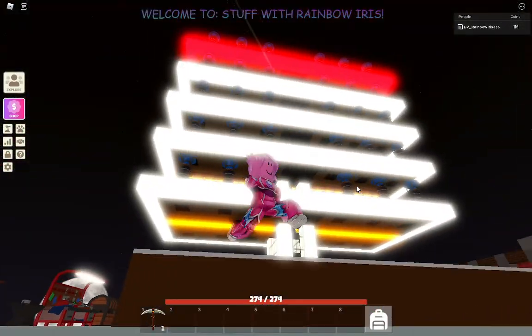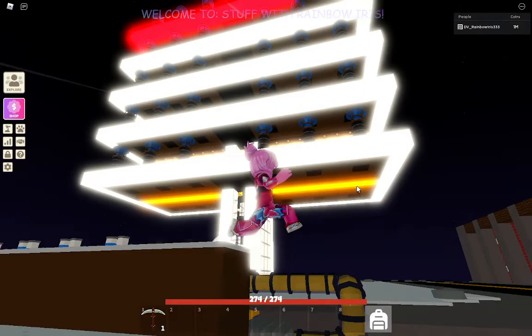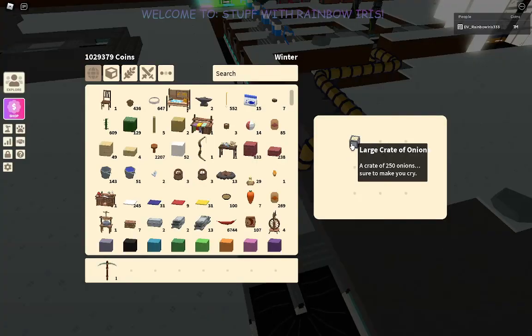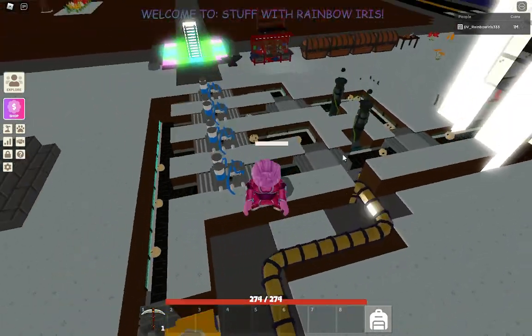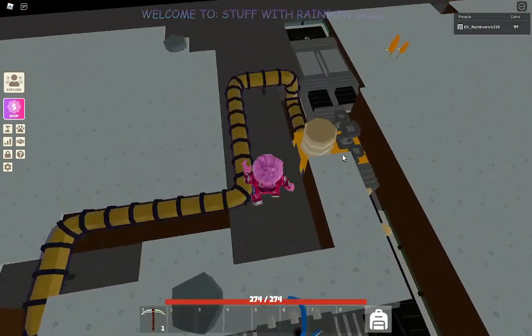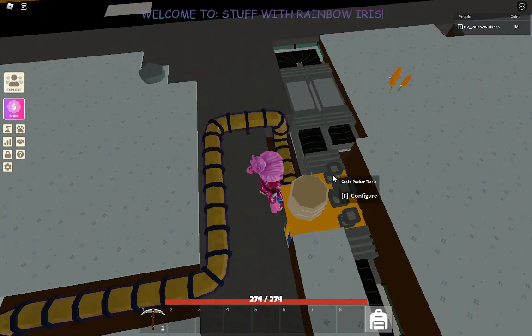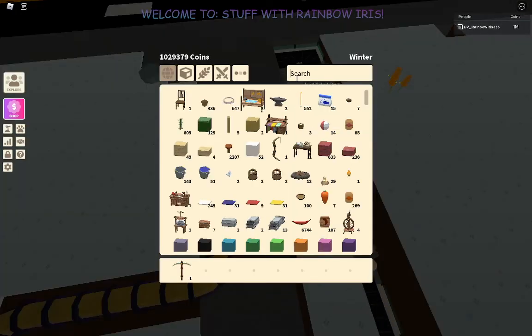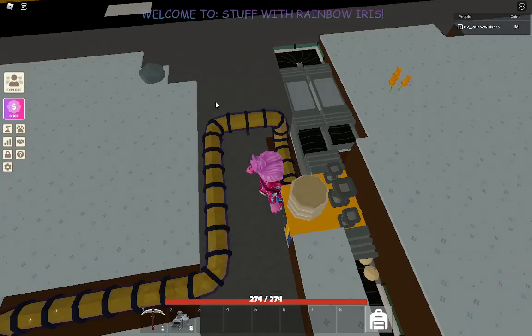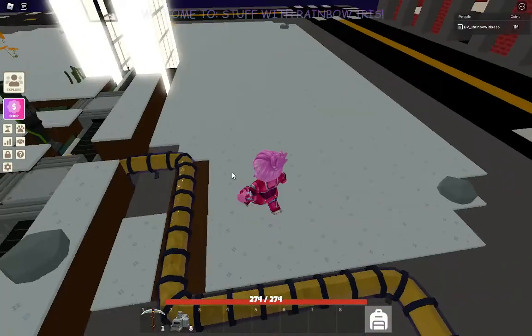As you can see, this onion farm is decent. It produces a bit and makes a lot of onions. You don't have to have a tier 2 crate packer. You can also use a tier 1 crate packer, which sells for a little bit less, but it would be worth it if you don't have the red bronze yet and all of that.